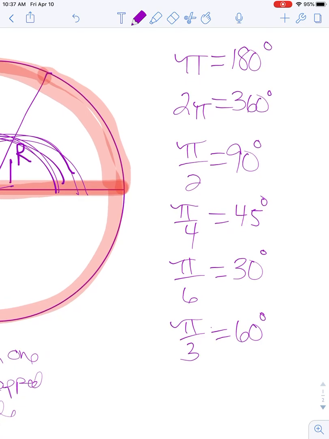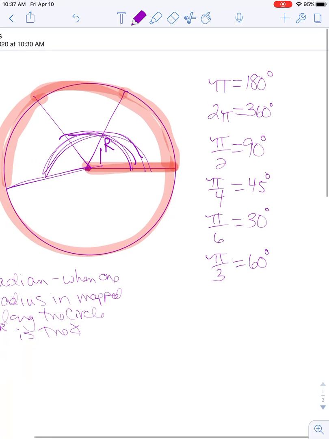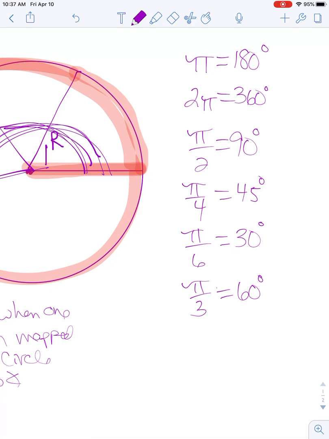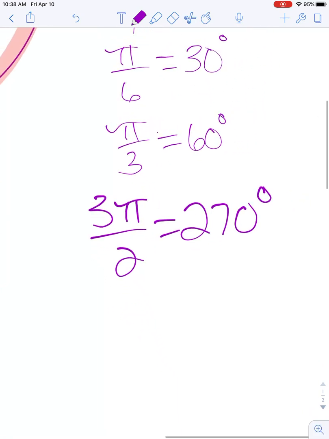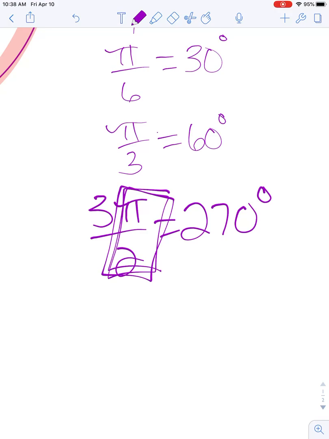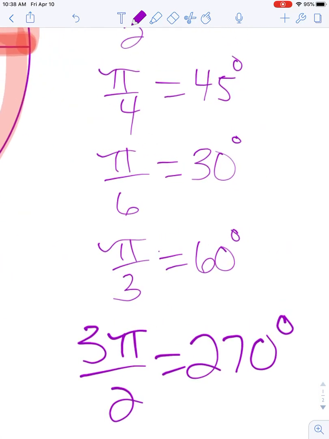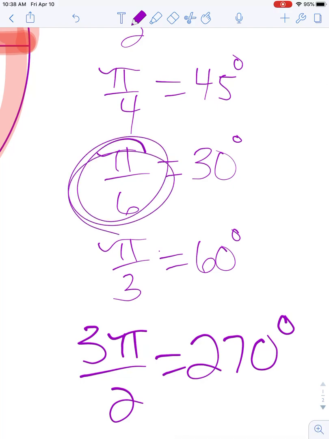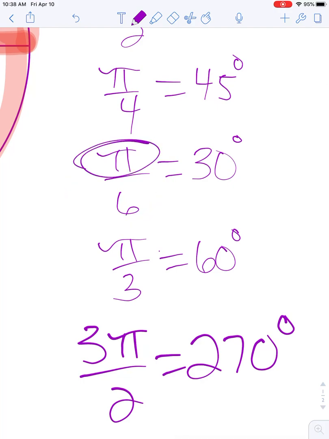Okay? I'm just going to add to this. We also have 270 degrees, which is a quadrantal angle. Well, 270 is 90 times 3. So that's going to be 3 pi over 2. Which really, do you have to memorize that? Not really. Here's 90, right? Pi over 2. 90 times 3. That's 270. Okay, so that's how I want you to think of this stuff. Always remember, pi is 180. If you see this and you say, shoot, I can't remember what's pi over 6, in your mind, plug 180 in for pi. 180 divided by 6 is 30.